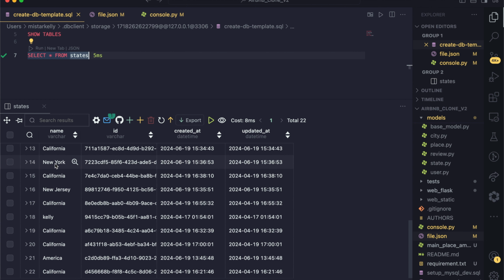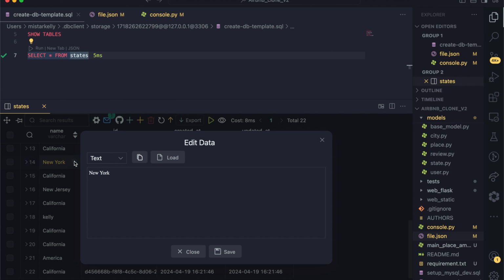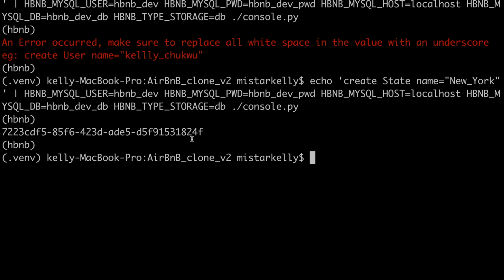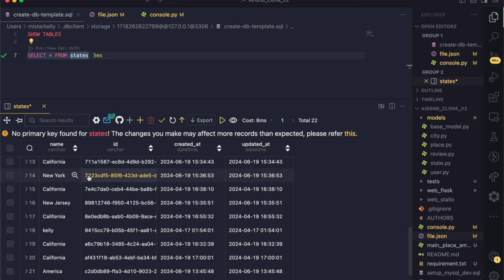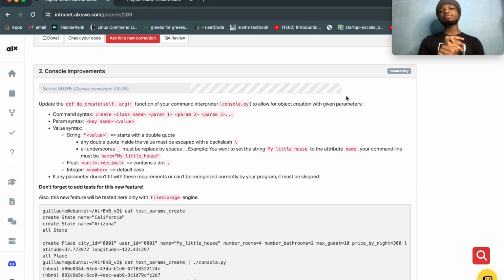And right now we have New York over here with an ID of 4F. So this is the new record that we just created, which is this New York. So that's basically everything you need to know about this MySQL.